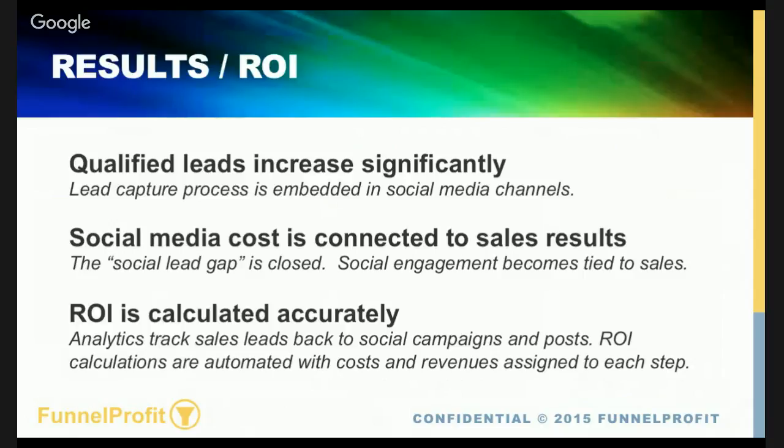And then finally, ROI is calculated accurately. Once the analytics are in place, you can track sales leads back to the specific social campaigns and posts. The ROI calculations themselves are automated with specific costs and specific revenues assigned to each step. So if it costs you $100 to create a good blog post, and you've put out 3 social media posts about it, each with an image, which summed up to $200 or $300 worth of work, you know that that effort has cost you $300.